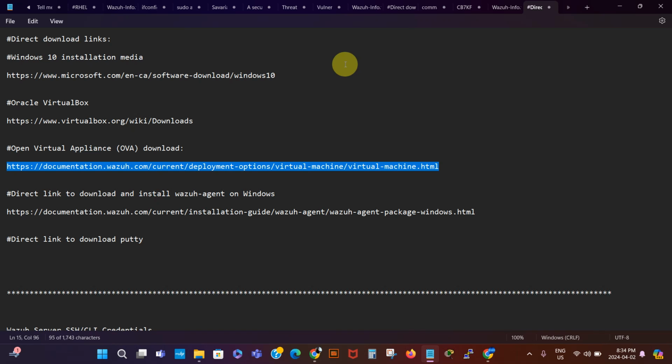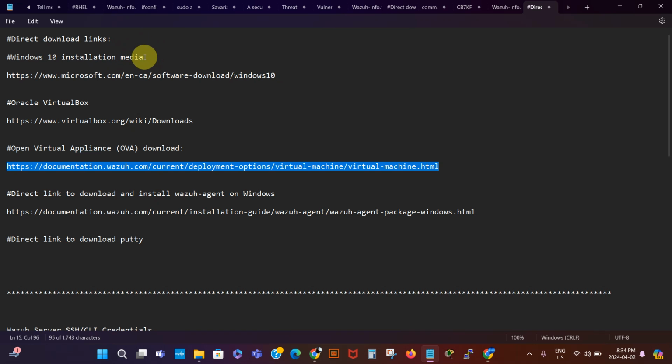So in this video, I'm going to be showing us how to download and install the WAZUH SIEM tool, the security information and event management tool that is used in cybersecurity. WAZUH can be used to audit our systems according to different compliance standards, such as GDPR, HIPAA, PCI DSS, and more.